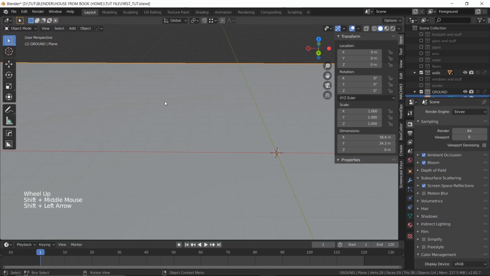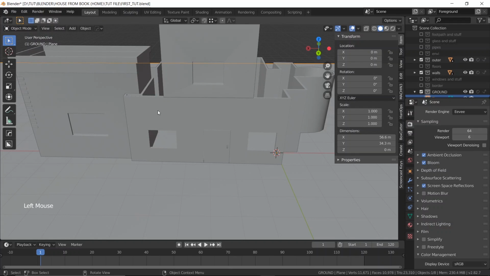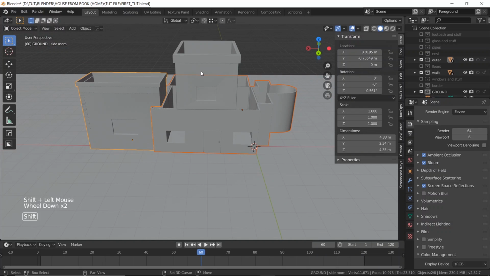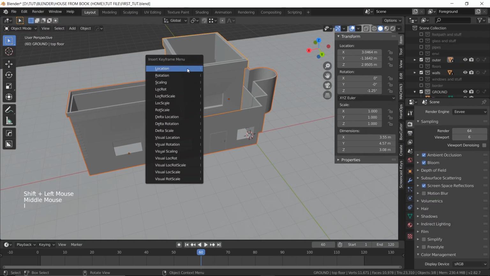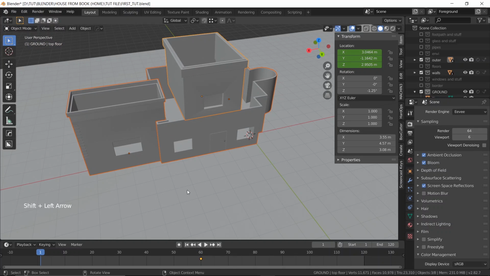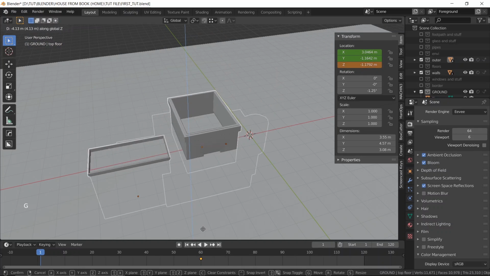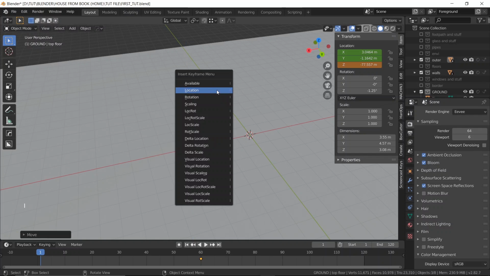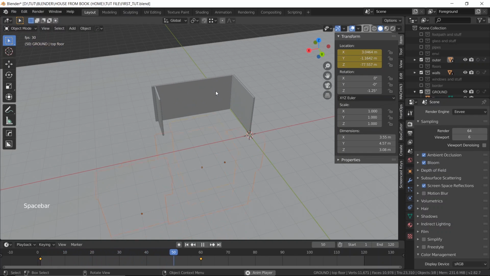Alright, so now that that's out of the way, the next thing that I want to animate are the floors, I guess, or the outer walls. Yeah, let's go with the outer ones. So this one. So go to frame 60 and I'm just gonna select both of these, also this one, and then hit I, location, and then go back to the first frame, then G, Z, I, location. So that way now we have time to think what to do with these.